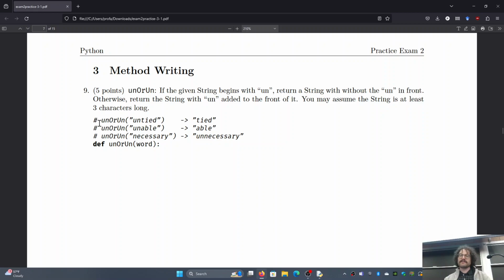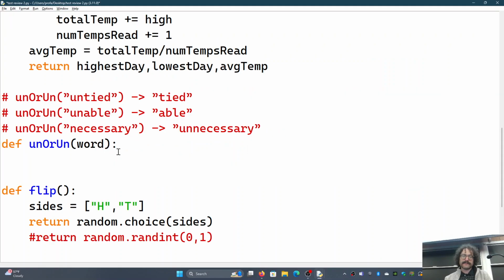If it's never clear what the question is asking, look at the input-output pairs. If I give you untied, you return tied. If you give me unable, you return able. If I give you necessary, you return unnecessary. If it starts with un, give me the word without un. If it doesn't have the un, add an un to it.